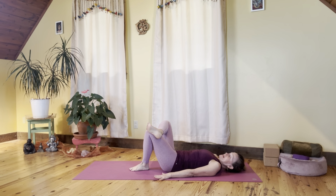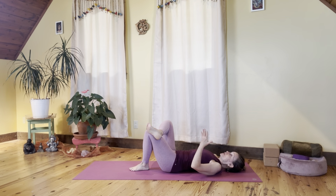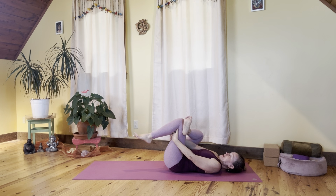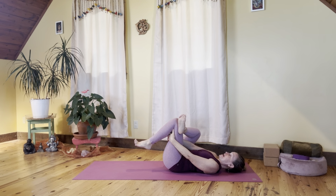And we'll stay right here, inhaling and exhaling. Sacrum is down, lower back is slightly lifted, abdominals are toned. Take your left knee into the chest, hands around the belly of the hamstrings, and press your hands into your hamstrings and hamstrings into your hands, and karate chop your right ankle into your left top knee. And then from here, we'll stay here and enjoy our figure four stretch.